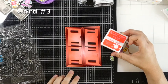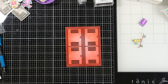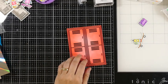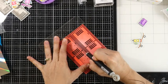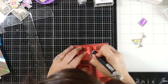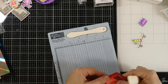Moving on to card number three, I had already taken one of those foilable backgrounds and sponged raging red Electropop neon ink all over that. My lockers in junior high were like this orange-red color, so that's what I went with. I've just picked out a few images I know I'm going to put on the front. I want to use some of the mirror card that came in the card kit — it doesn't reflect you but it gives you the impression like it's a mirror — and I want to put this on the inside of the locker. I'm taking an exacto knife and cutting three sides of one of the lockers, just trying to make sure that I can get that to open.